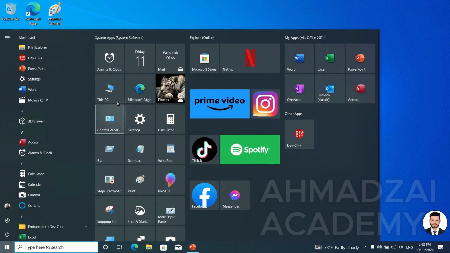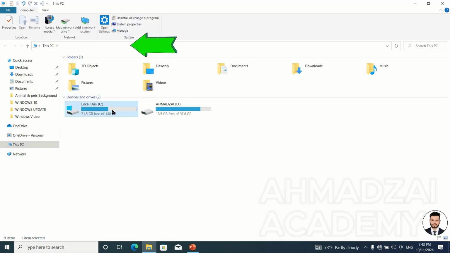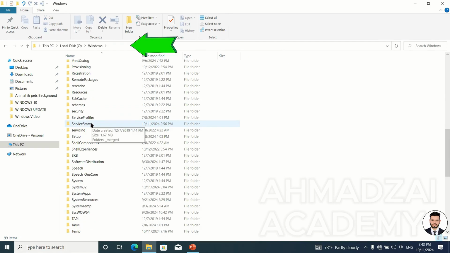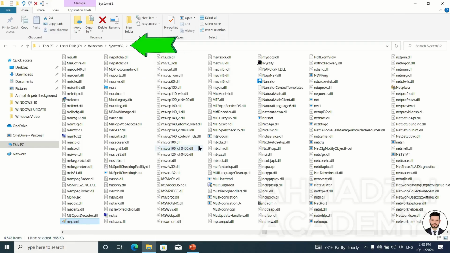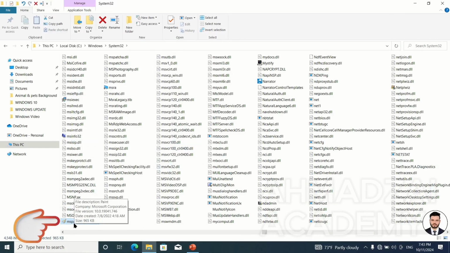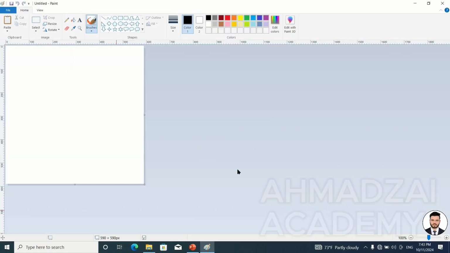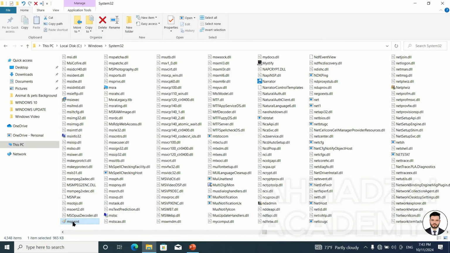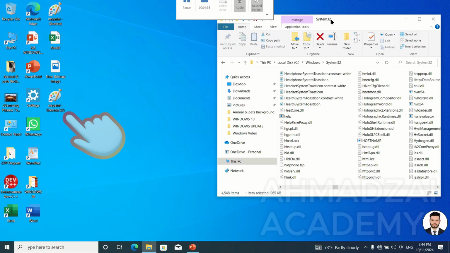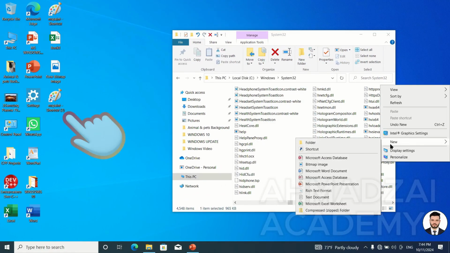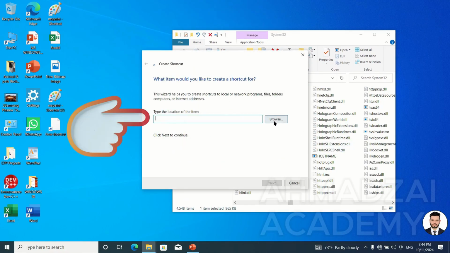Where is its address? This PC, local drive C, Windows, and a folder called System32. There are a lot of folders here. I press MSP, and in the MS Paint section, it's here. Calculator, Notepad, and all of those are right here too. If WordPad wasn't here, other programs are here as well. We click and it opens, or we can right-click directly. We can also put the shortcut on the screen. We could have just come here and made a new shortcut directly from here. Based on that address, it will create the shortcut for us.